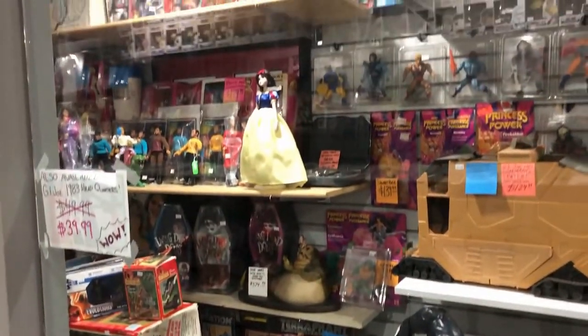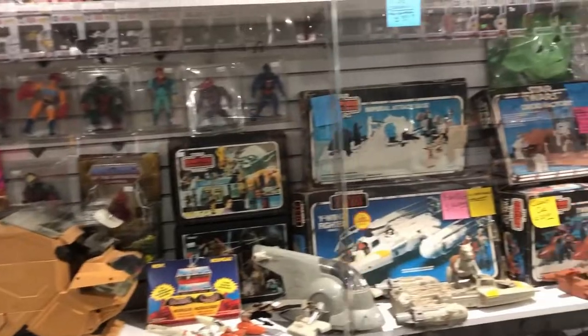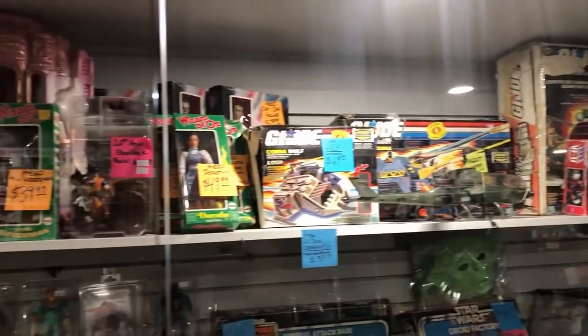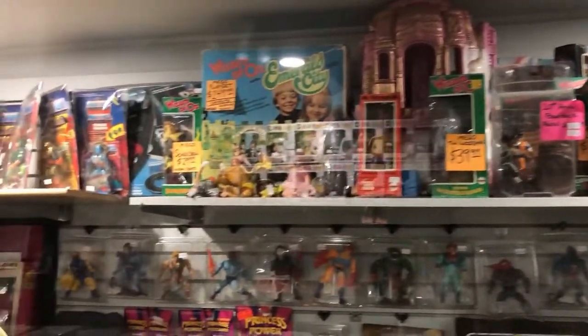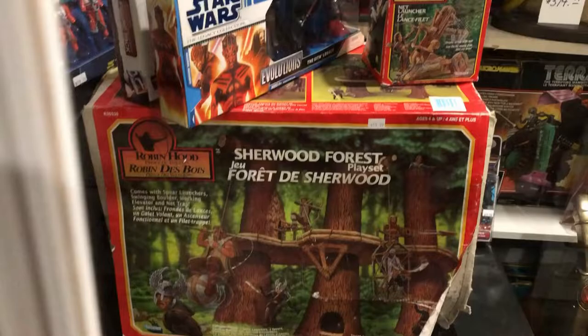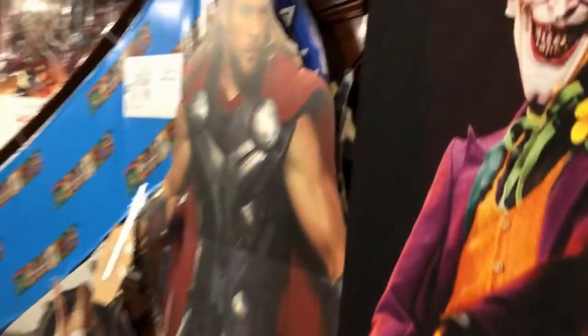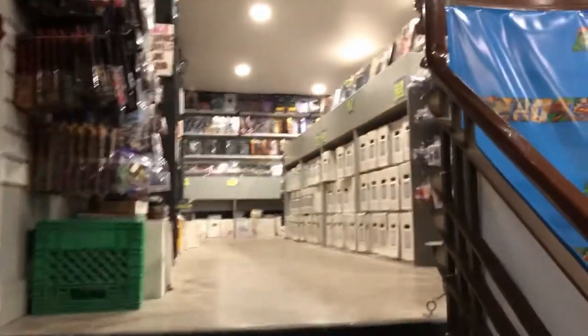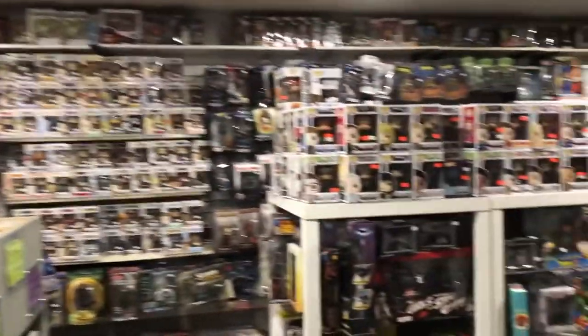There's a Sky Striker down there, a Thanos glove, and some original Masters of the Universe figures. Those Star Wars ones with the boxes are really nice. It's a good place to take your old stuff if you want to trade it in, though you don't always get the best deals. There we got some original Mego Star Trek figures and original He-Man on Battle Cat. Lots of little cardboard standees and there's Yoda.